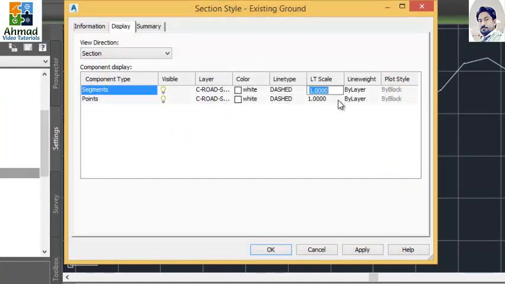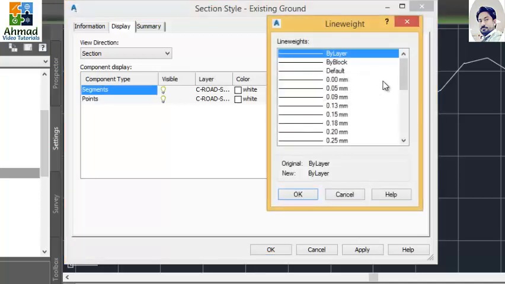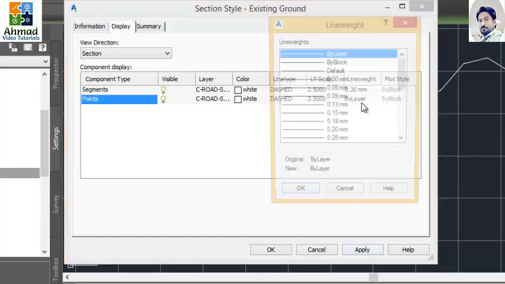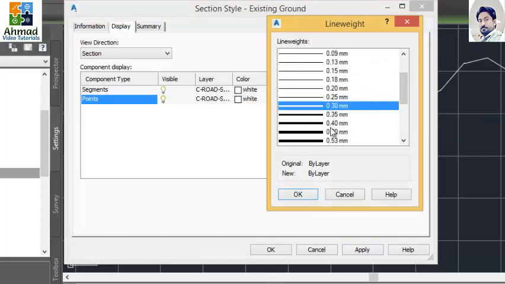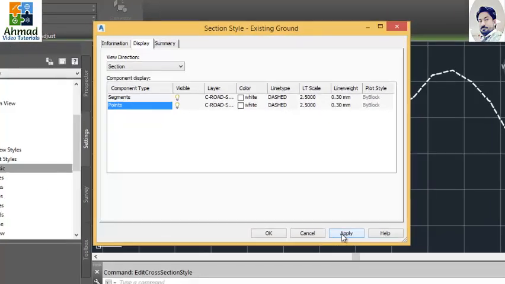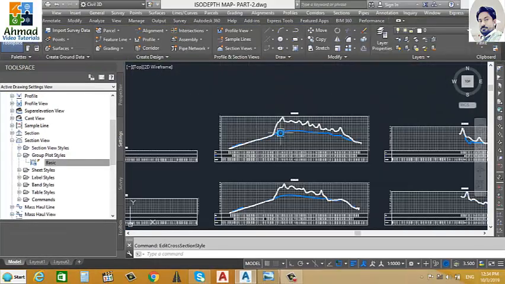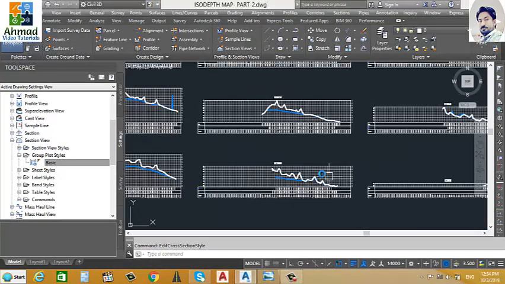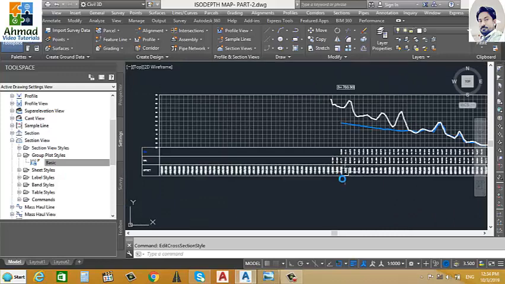Line type scale 2.5. Then you can make the line weight 0.30. Apply, okay. Now you can see friends, your sections are ready to print out.